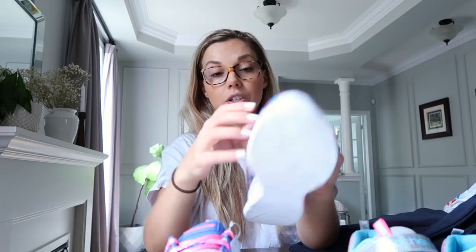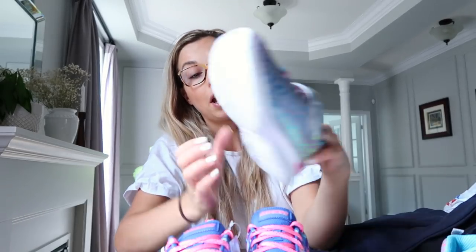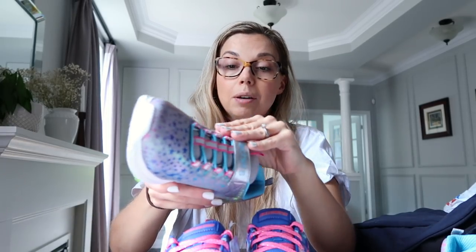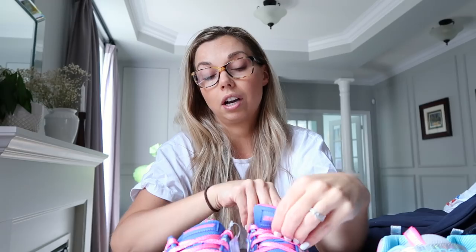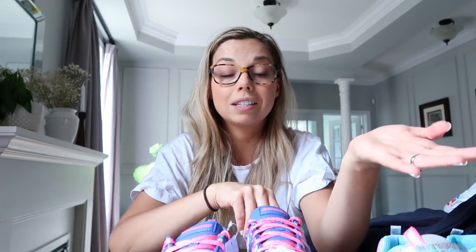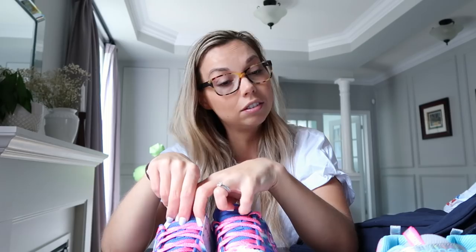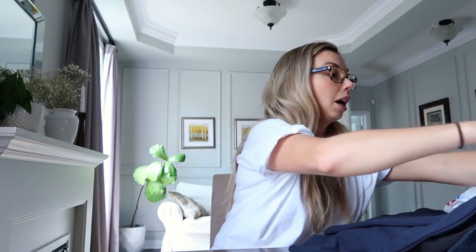I also realized these ones are laced and I might be taking these back — I just returned some and grabbed these today. I made a point to make sure Bo had velcro. She does know how to tie laces and had laces for her spring indoor shoes, but the last day of school when she brought them home they were just all in knots. I'll talk to her about this and we will decide together whether we keep the laces or go for velcro.